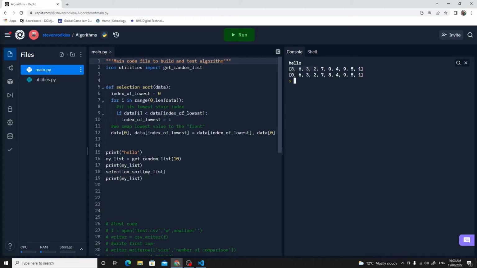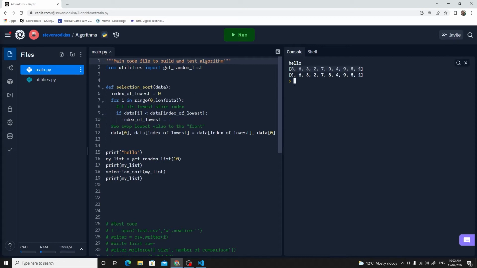So the first random list looked like this one. It used index 0 here. It was looking for a lower value, so it went all the way up the list. 6 would have been lower, and then 3 would have been lower still, and then 2 lower still, and then 7 wouldn't have been, but 0 would have been when it got to the very end. The indices are 0, 1, 2, 3, 4, 5. Index 5 would have been the lowest, so it swapped index 5 with the current index 0. So you see that the 8 ended up where the 0 was, and the 0 ended up at the beginning. So that inner loop part works, but obviously we need to go up 1 now.